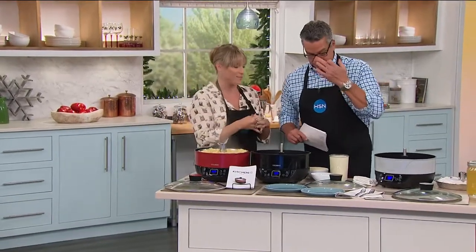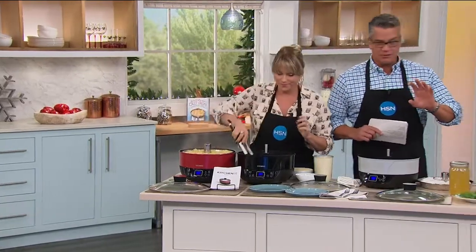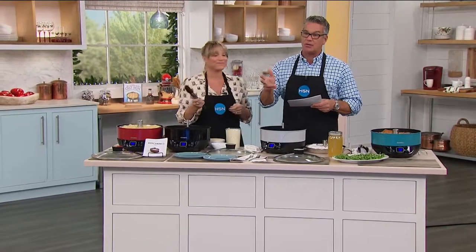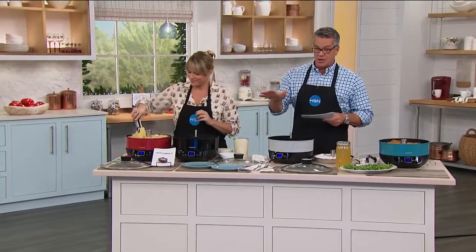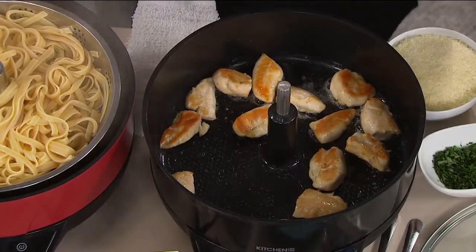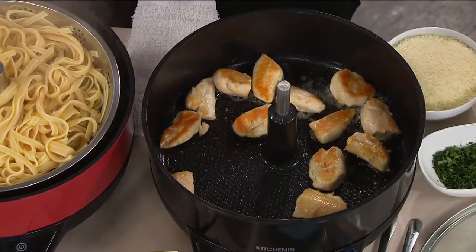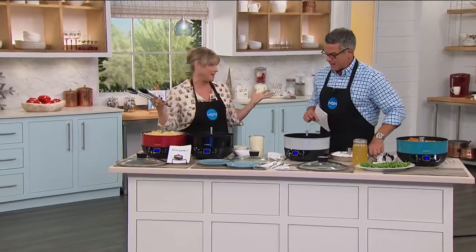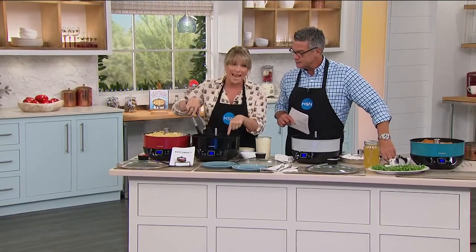You take the steamer insert basket out and you can steam in it. Take a look at the colors: I have it in black, red, silver, and teal. Brand new and feature priced on flex pay for only $13.99. To me, it's the ultimate pasta pot. Ravioli — that's delicate. Pot stickers, steaming salmon, steaming fish. The sky's the limit. We even did an angel food cake in it.